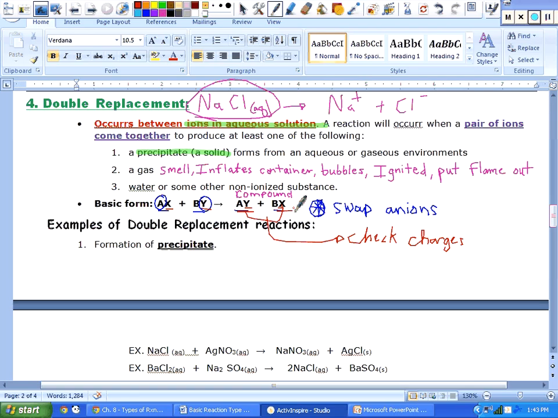I was talking about A and Y. When you write it, can you write it YA? No, because Y is the anion. Now, this is something that people always get confused on, and it's a simple fix. Does it matter what order you write AY or BX? Can you swap those? Yeah, that doesn't matter. But when you write it, it has to be BX and AY, and you can swap those two. It doesn't matter how you write that, as long as you put the compounds in the correct compound order.